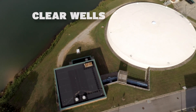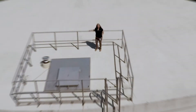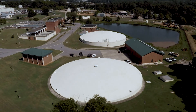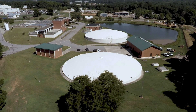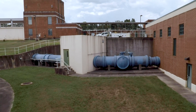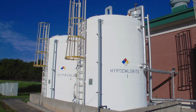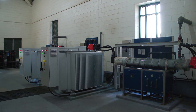Finally, our clean water is moved to these massive storage tanks called clear wells. Together, these tanks hold seven million gallons of clean drinking water — that's about half of what we use in a day. Right before the water enters these tanks, we add our final ingredients. One of the chemicals added is sodium hypochlorite, which we produce ourselves on site in the prechemical building. We use about 32,000 pounds of salt every month to create really salty water called brine, and we pass an electric current through this brine to create sodium hypochlorite, commonly known as bleach.